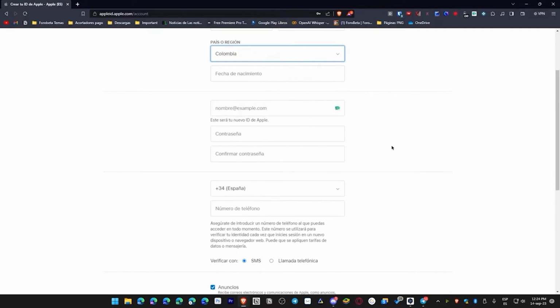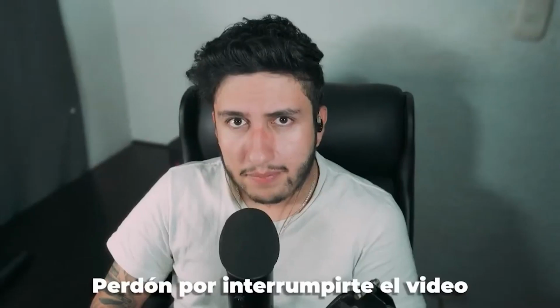For our email address, here's something very important. It doesn't have to be an iCloud email if you don't want it to be. You can have an email that says hello. But here we can use a Hotmail, Gmail, Outlook, Yahoo, any email you want that works best for you. It's not necessary to use an iCloud email.